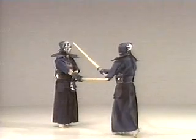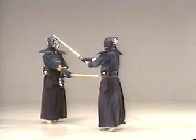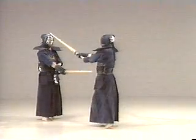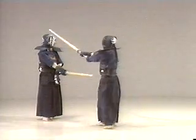Shomen uchi, or the frontal strike. With your right leg leading, move forward with suriashi, swing the shinai in a large arc and make an accurate strike. Hidari men and migi men are similar movements.